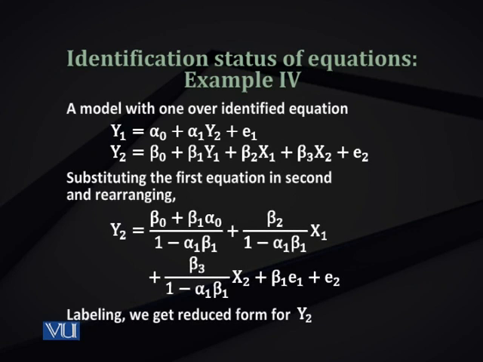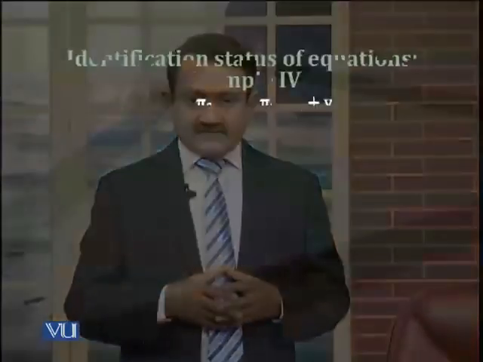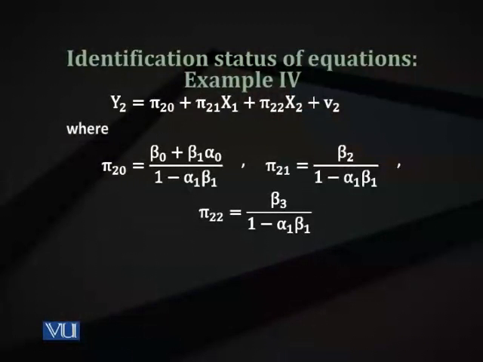Now we label them as usual. Remember that this is the first equation that we get by solution. But I would recommend that since this belongs to y2, the second equation in the original structural model, when you label the pi's, you use 2 as the first subscript to show that it was from the second equation. So if you look at the screen, you will find the reduced form for this equation. Although this was the first to be solved, we write the pi coefficients as pi 2 naught, pi 2 1 and pi 2 2 because they belong to the equation y2. This is just to follow a uniform procedure.